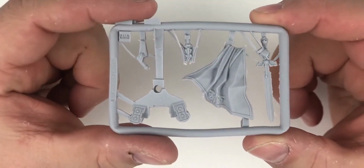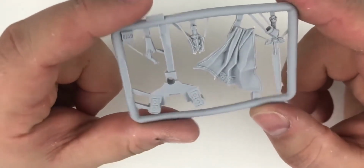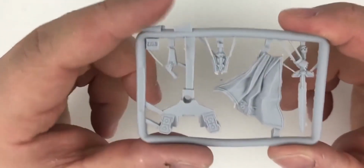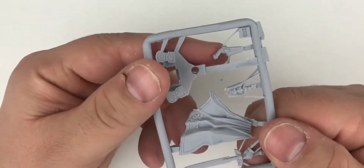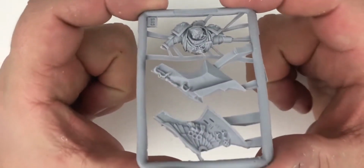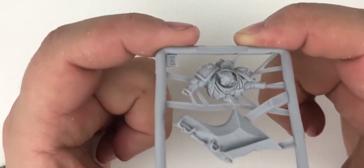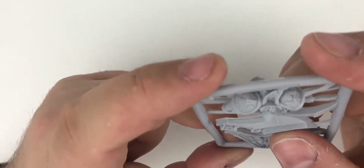So then this is the next one. Here we go, and this sprue's got Sammael's cloak here, just really nicely sculpted. His sword. And I think these are petals. They're all like petals. And some of the Ravenwing symbols and holster, I think, there. Yes, that's quite nice. And then here's the fourth and final sprue. And this has got Sammael himself. So, yeah, it's quite a lot of detail there. And it looks like it's cast quite well as well.